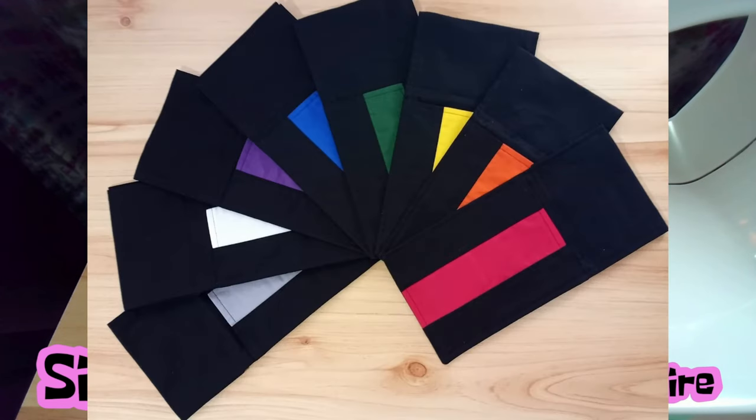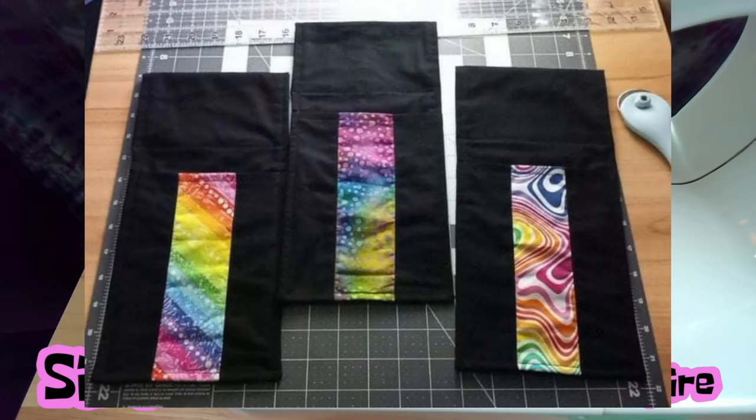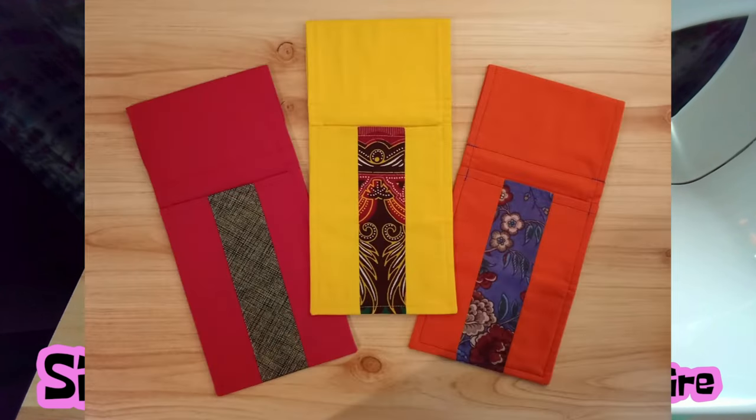Right there are my plans. I call them vanity stripe. So these are all solids, even the vanity stripe. Right there you have a solid for the main, but a print for the vanity stripe. I have used ones where the whole pocket is a print fabric. But generally speaking, I like to do a solid for the base and a print for the vanity stripe. So that's what we're going to be doing here today.